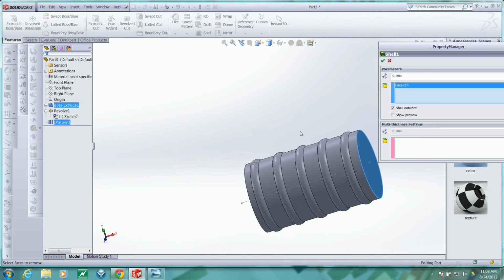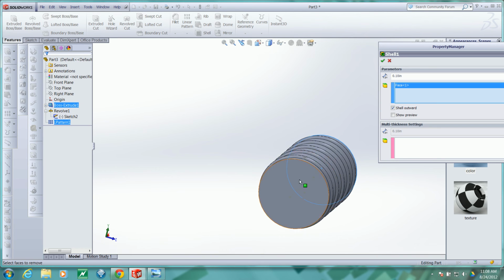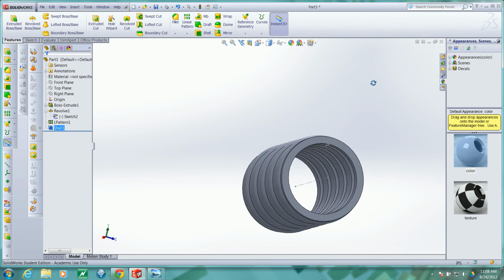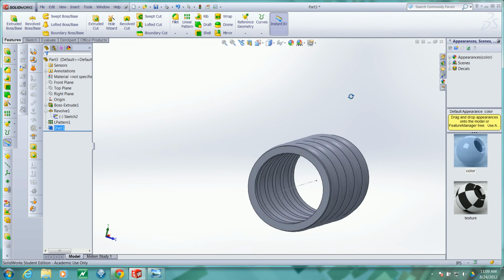So I want this face to be open, and I want this face to be open, and I'm going to shell it at, I don't know, let's say 30 thousandths, so 0.03, and check, and that's what it looks like.